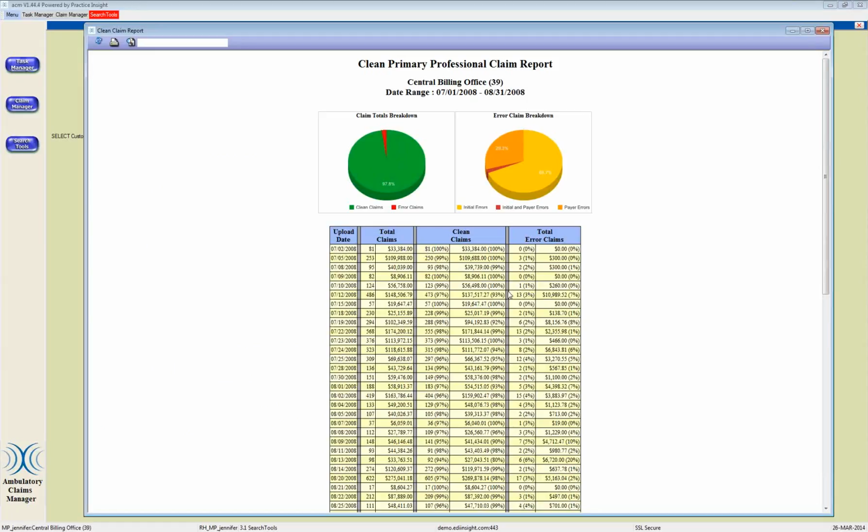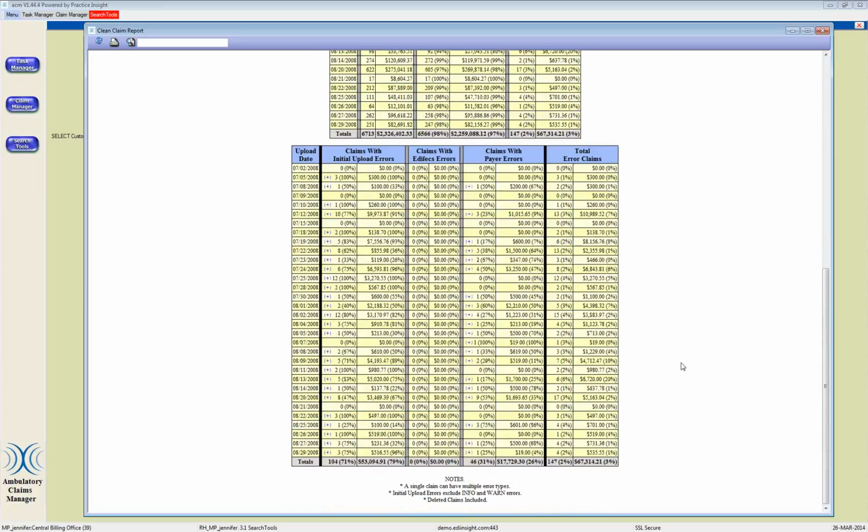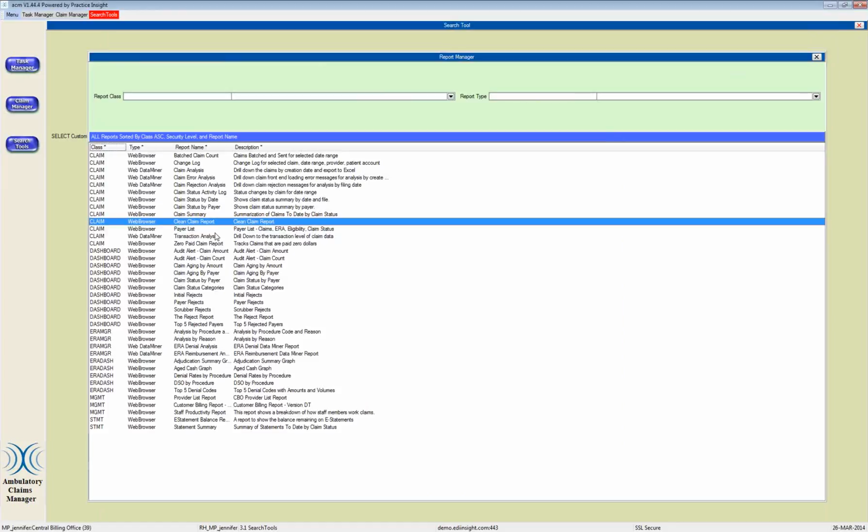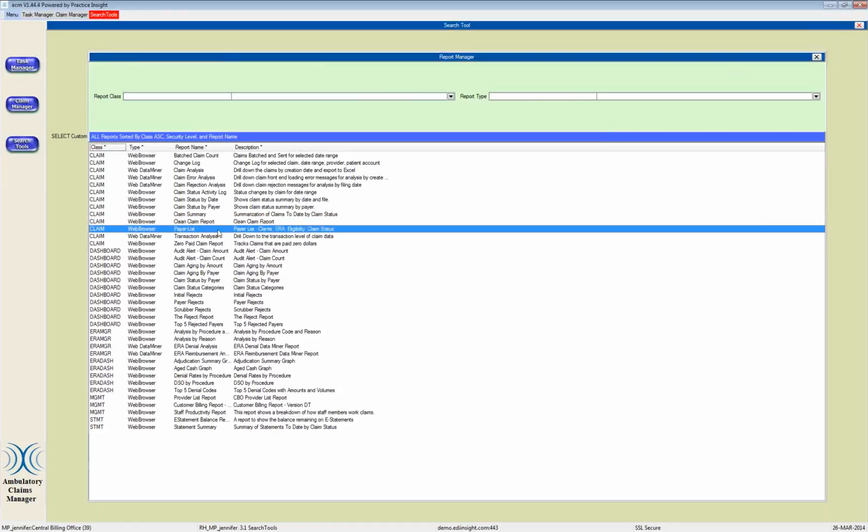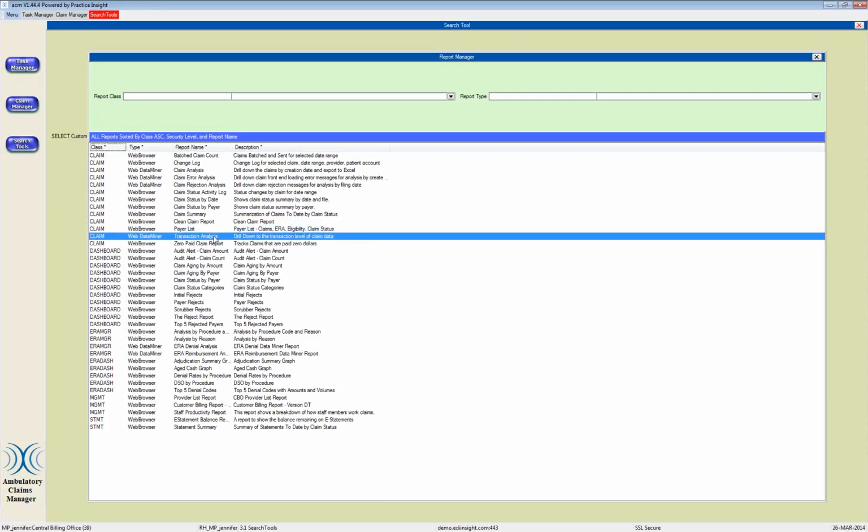So really just a percentage of what claims are getting out the first time and they are clean. Okay, this bottom section shows claims with initial errors, so clearinghouse errors, and then payer rejections. All right, so again, you might like it, you might not. That's okay. This is just a list of payers for claims, electronic remit, eligibility, and the claim status. We're not going to look at that one. You will have it available on your screen if you wanted to go out and look at that, though.